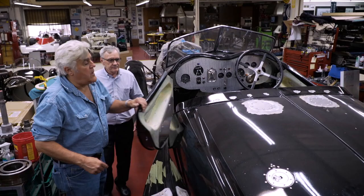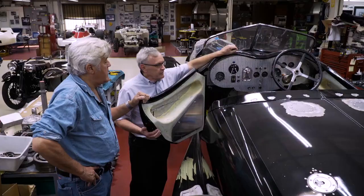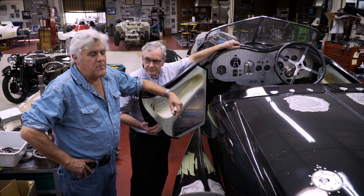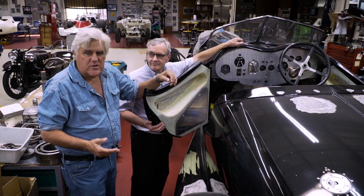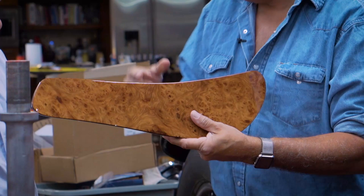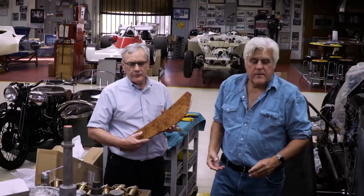Here's the dashboard for the Rolls-Royce — this is the engine-turned one we did in the shop. All wired up and ready to go. And we had our friends at Madeira Concepts up in Santa Barbara do some Carpathian Elm burl. If you've got an old Rolls or Jaguar or any English car with beautiful wood that's coming apart and the lamination is peeling, they can redo it and make it look beautiful. This piece will go around the perimeter of the dashboard — it's kind of jewelry for the dashboard. It's a Rolls-Royce, it needs to have a little of this classic wood. It's a real Rolls chassis with a body we built here at the shop, and a real Rolls engine.